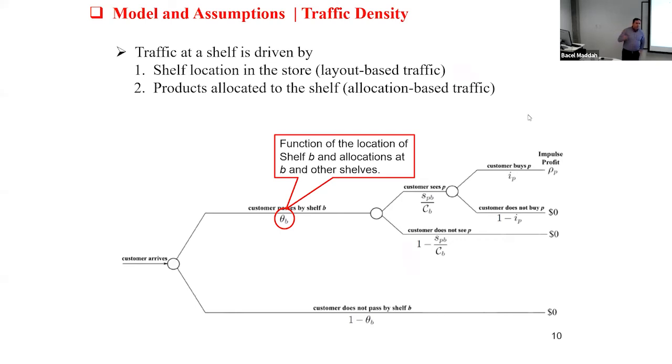I had a paper back in 2010 where I talked about something called tying, something called locational tying. So you can check that paper out. Sometimes this was a problem in New England, actually. They tend to sell things like, for example, strawberry. Next to it, they put lots of cake. That was a big deal for that retailer I worked with a long time ago. So how much strawberry to put next to the cake, or how much cake to put next to the strawberry, that's an interesting problem. And there, what happened is they put the cake in two locations: its own location in the bakery department, and some of it next to the strawberry in the produce department.